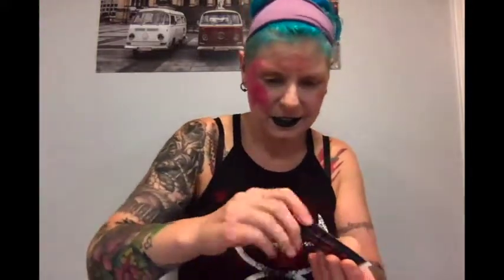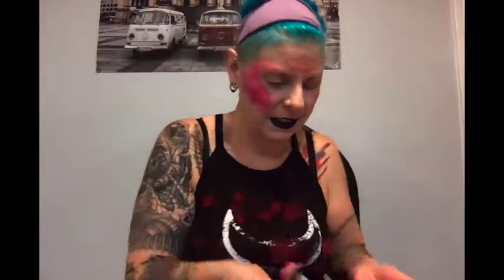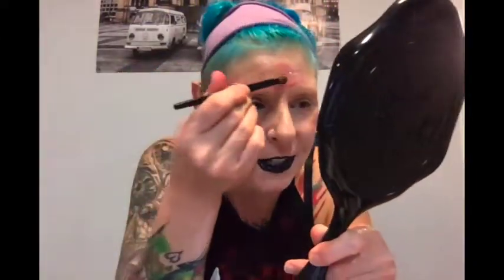Ooh. It's pretty thick here. It's thicker than the liquid latex. You can see that. It does look really realistic, like blood. I've got an old brush here that I'm gonna use as something to put it on with.